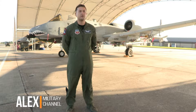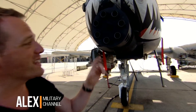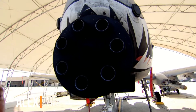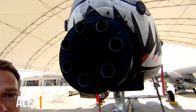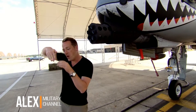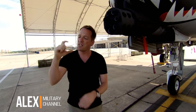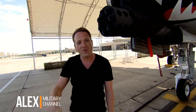The 30-millimeter cannon was primarily built to destroy tanks from the former Soviet Union, but right now it's pretty much the most flexible weapon we have. This thing's a monster — a 30-millimeter Gatling gun, a cannon on the tip of the A-10, its most powerful weapon. The pilot has to bring this plane into a dive and align that cannon with whatever it's firing at. A single round out of this gun is about that big and can rip right through a tank.